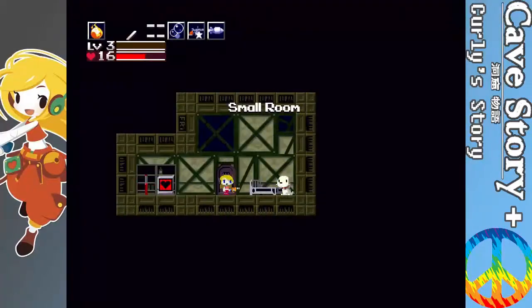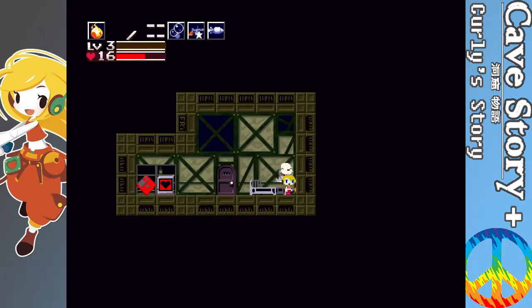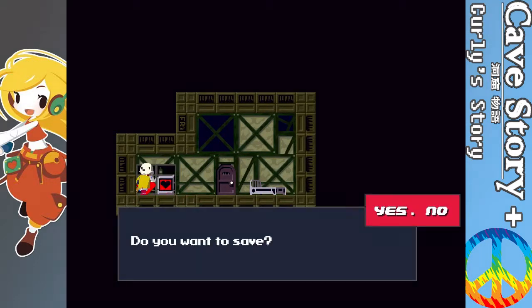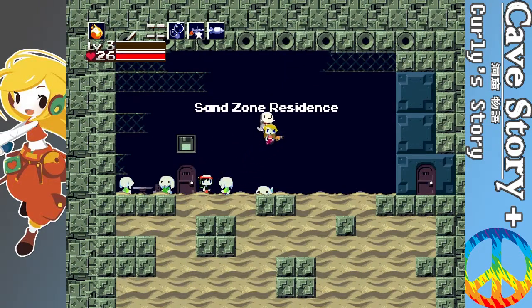So head into here, and you see a puppy! And you can rest if you want. Do you want to bring him along? Sure. Picked up the dog. Look at it, it's so cute. It's just sitting on my back. Alright, life and missiles refilled, and save. Nothing else in here, so let's move on.